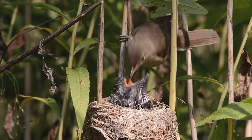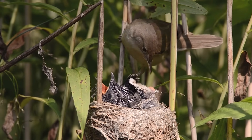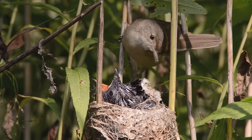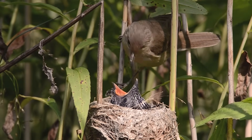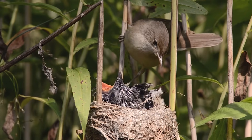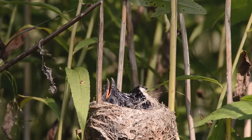The chick is a lot bigger now, and the mother is here to feed it. Let's watch for a sec. Did you see that? The chick pooped, and the mother took it away. Surprisingly, this is common. Many baby birds poop in small membranous pouches called fecal sacs. They're like disposable diapers that the adult bird will carry elsewhere to keep the nest clean.